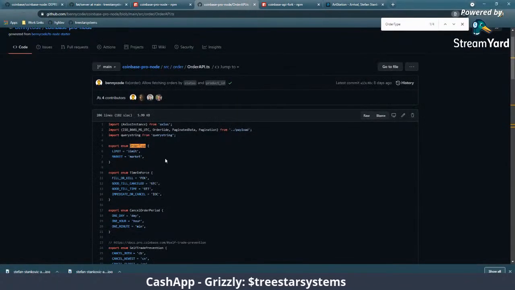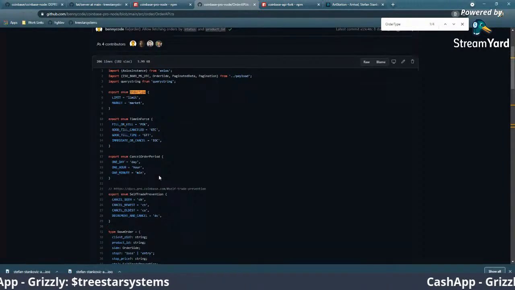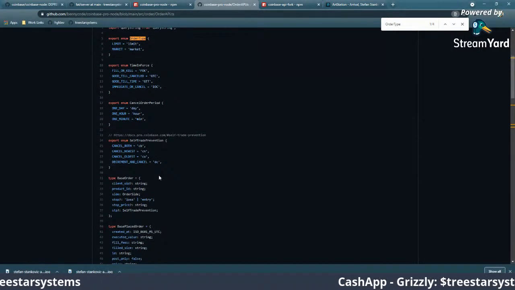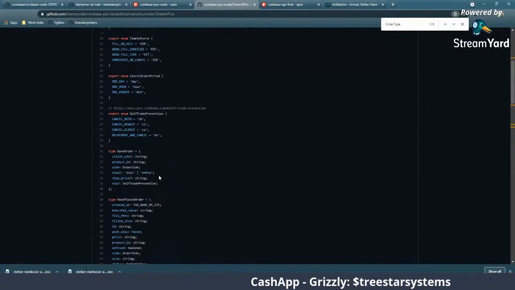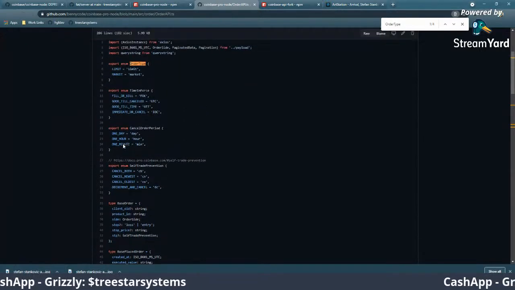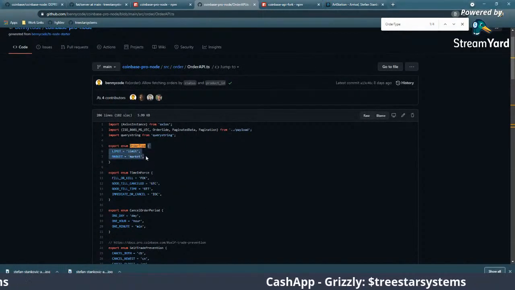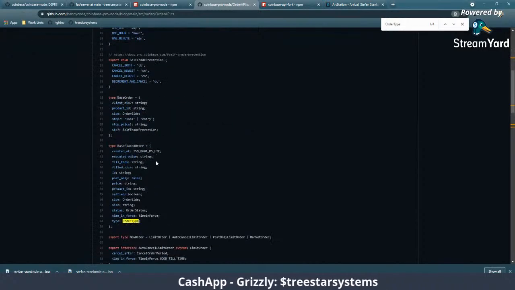So enum means enumerator. All right. So it looks like it exports a whole bunch of different functions here, or variables. Actually, not even variables, but JSON objects actually. So we have a JSON called order type.